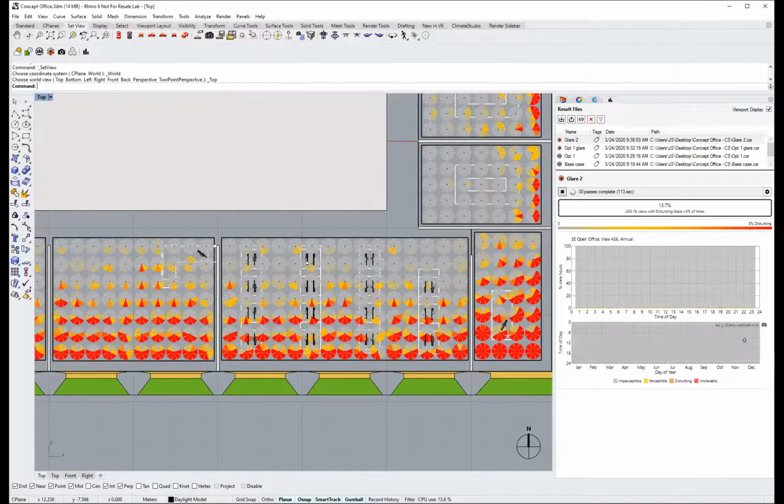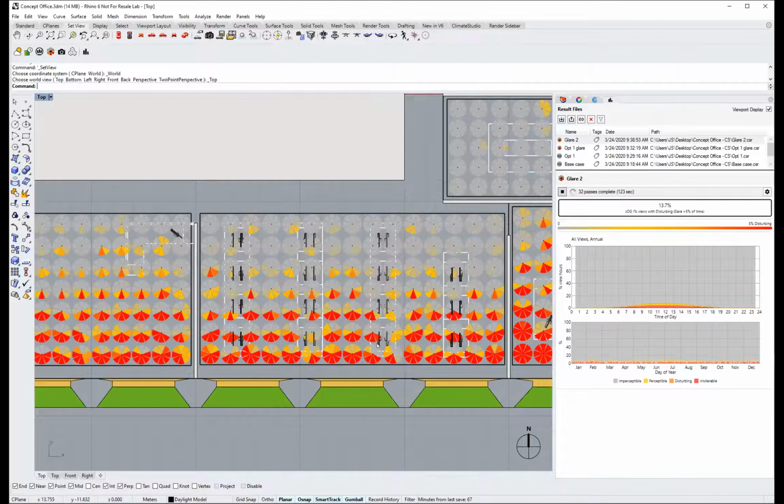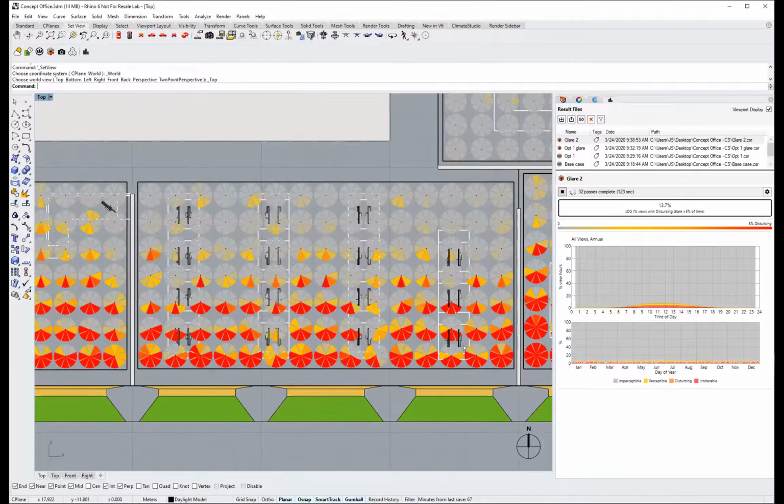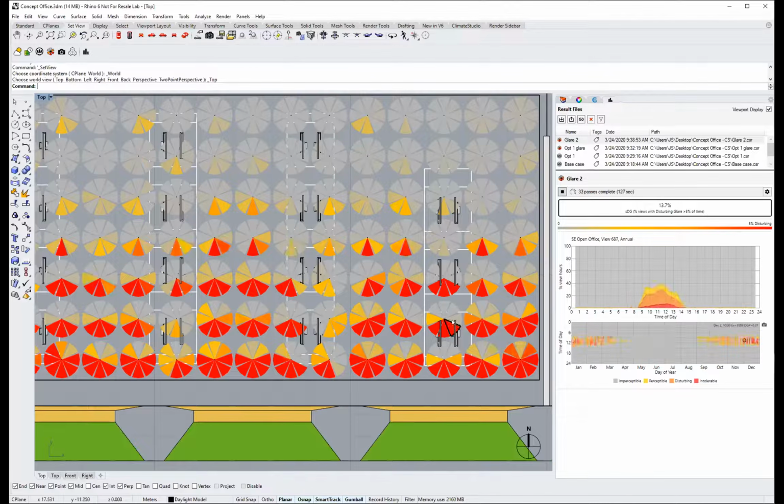So the way I've just schematically oriented the workstations to look parallel to the facade turns out to be a good one, right? At these locations near the workstations that are near the windows, in general, if you look out towards the window, you can see in the map here, I have intolerable glare or disturbing glare really much of the year, almost every day that it's not overcast. But if I turn to the side, those problems are much more minor.